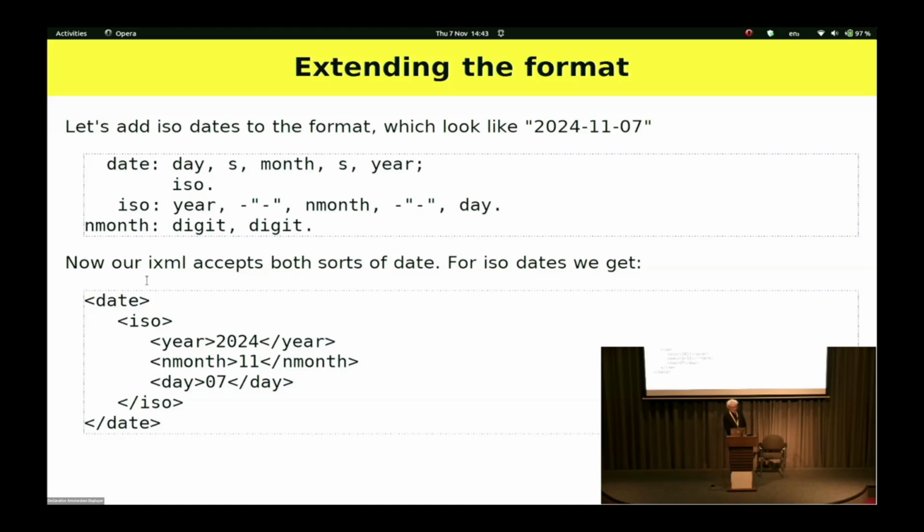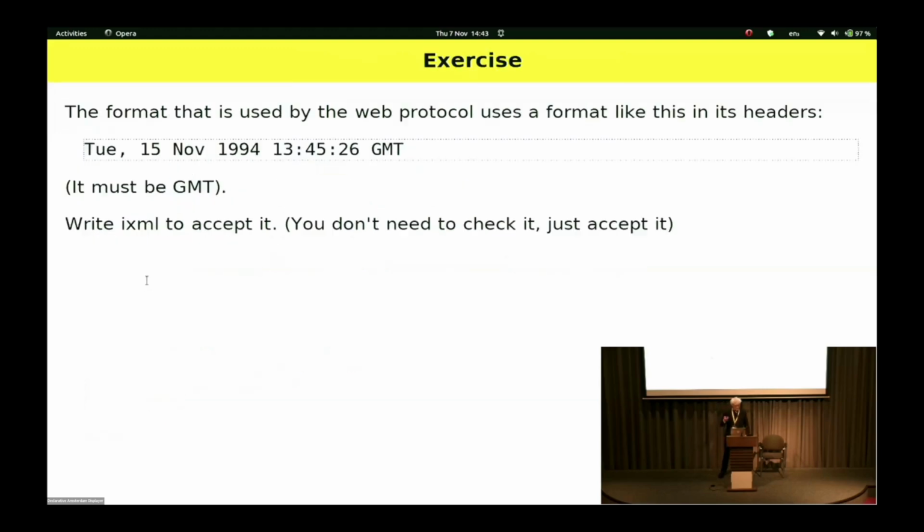So a numerical month is just 2 digits. So now the IXML accepts both sorts of dates, so it can recognize the one or the other. And for ISO dates, we get it in the form of date ISO. And if I'd put a minus before that ISO, then it would just say date, year, numerical month, day.